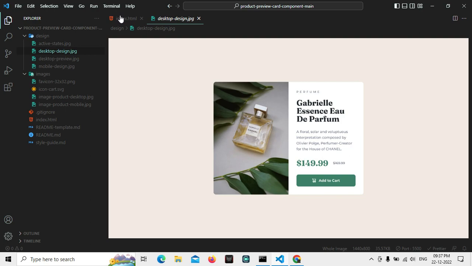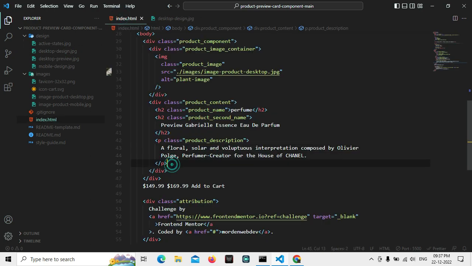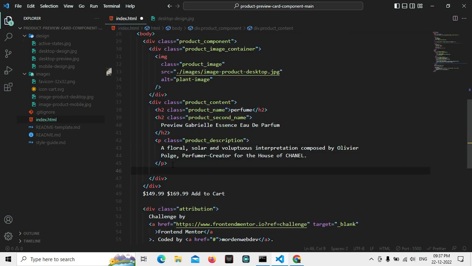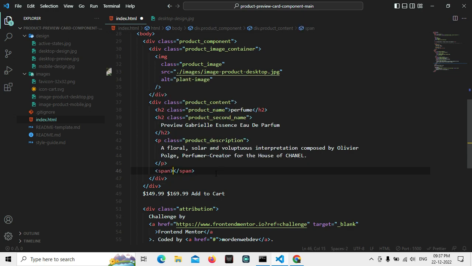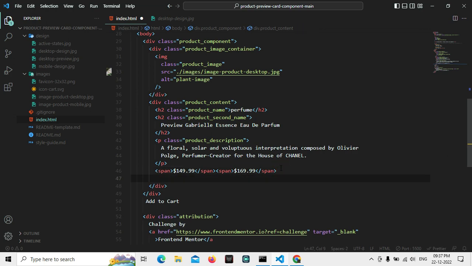Let's have a span. Yes, we'll name the span better.